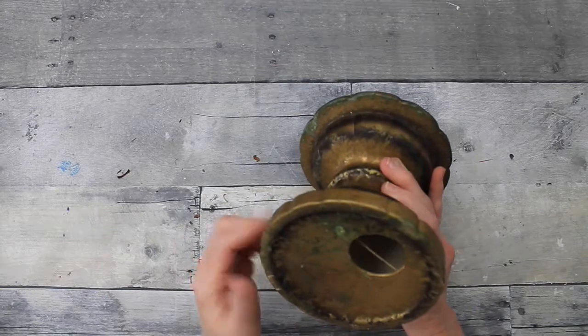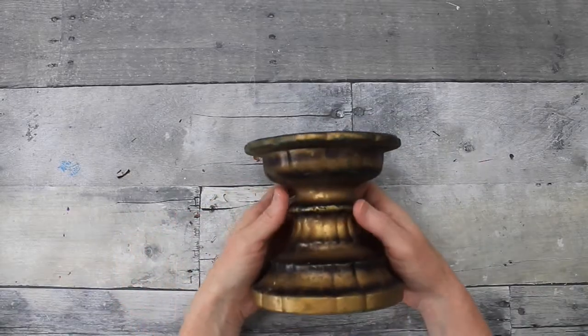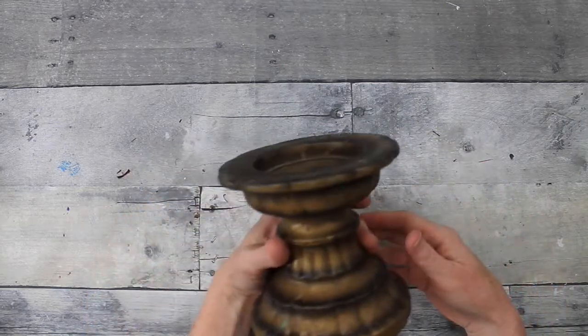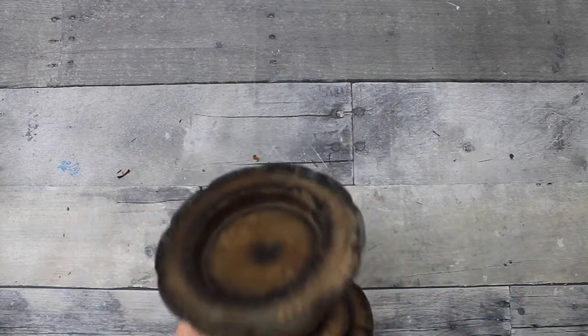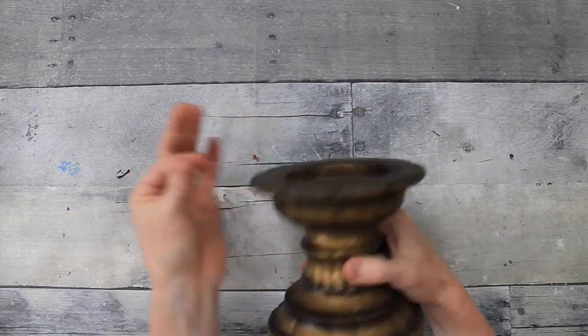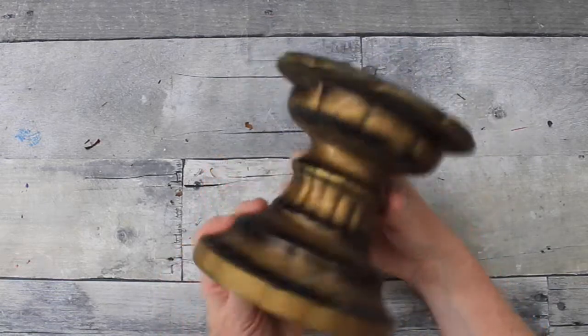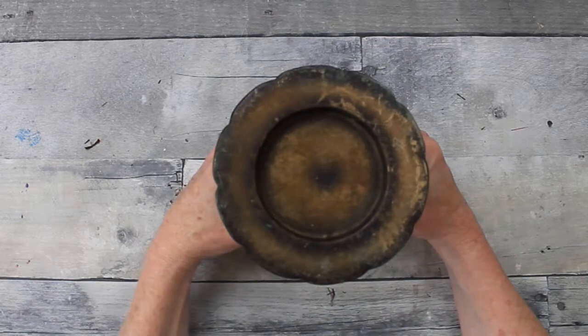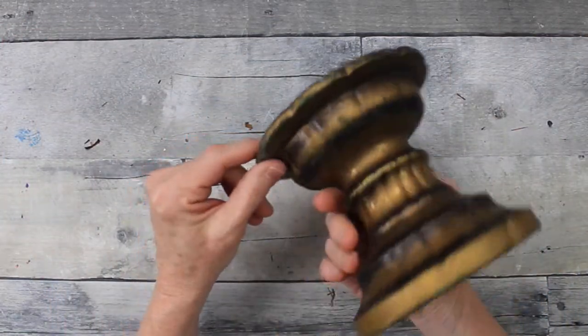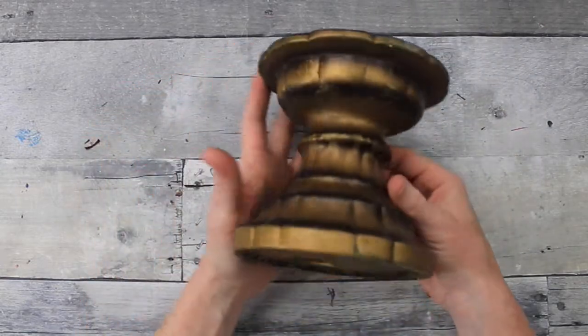The last piece I have for this video is this ceramic candle holder. It has a brass patina finish and it has glue spiderwebs on it. I'm thinking I'm going to do something else with this — I want to try to make it look a little bit different. It looks great as it is and I'm sure there are lots of people who enjoy this style, but I want to change it up to fit into my decor. And that's the great thing about crafting — you can make it your own. Paint, a little hot glue, a little ribbon, some florals, and you can change the appearance of something completely. You just make it your base and add to it.